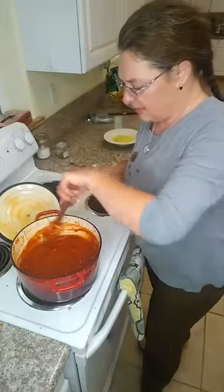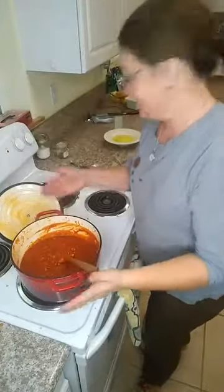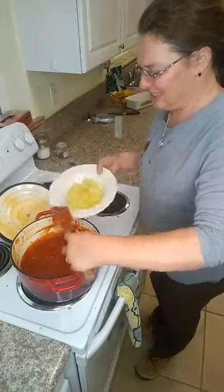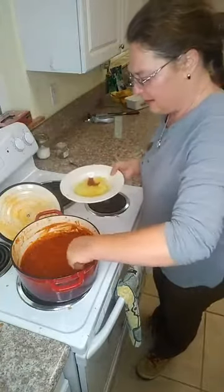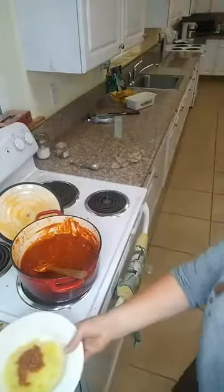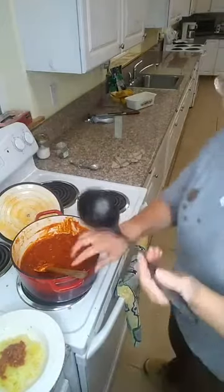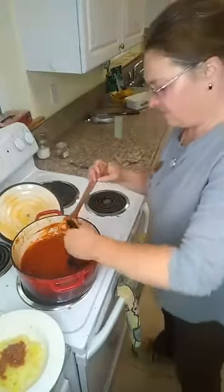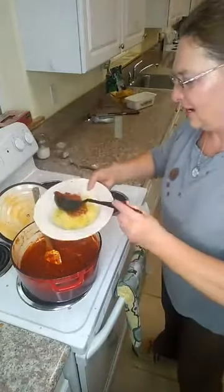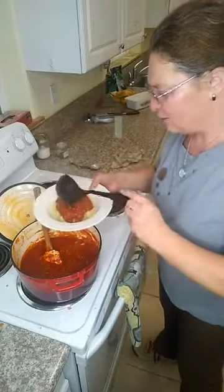So this looks like it is just about done. Let's go ahead and try putting some over here. Oh my goodness gracious, this is so good. That is not the right tool. But I have the right tool right here. Check that out. Oh yeah, baby. Sweet!